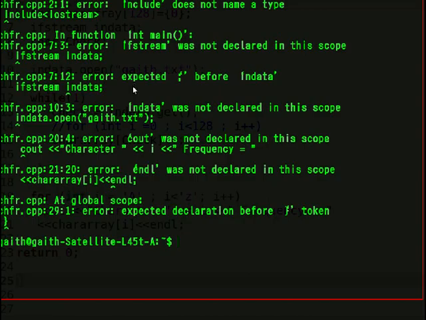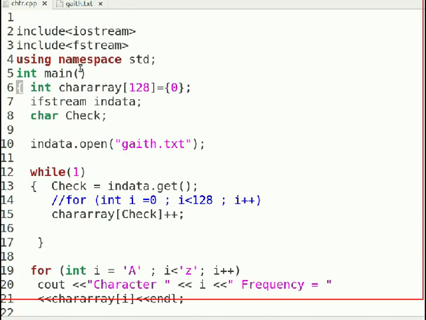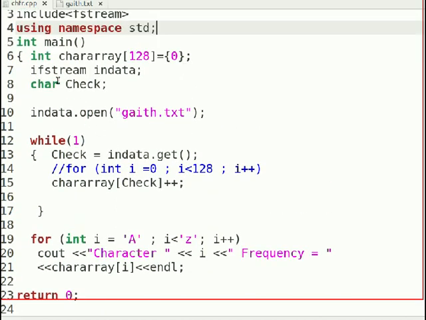Okay. Include iostream, okay. Include fstream, okay. In file stream. Is it iostream or fstream? In data dot open. Where did it flag the semicolon? Okay.